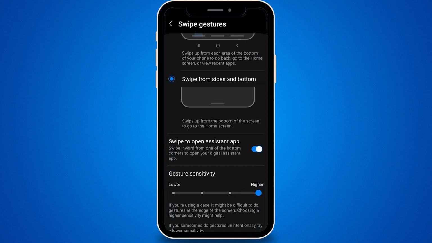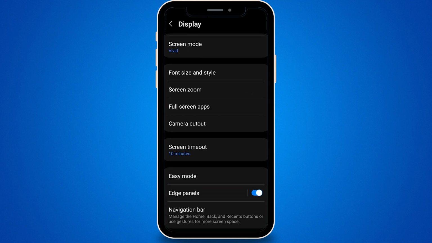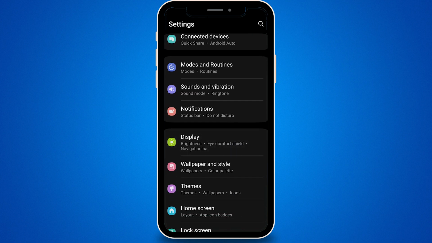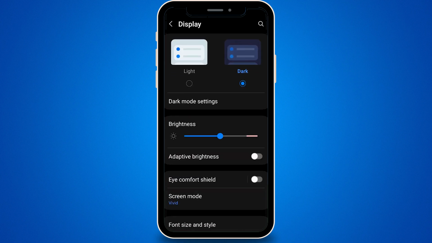If you're using a screen protector and are looking to increase your screen sensitivity further, there is one more thing you can do. In the main menu of the Settings app, look for either the Display or Accessibility section. The location of touch sensitivity settings can vary depending on your device.